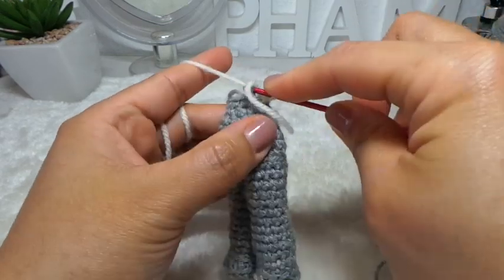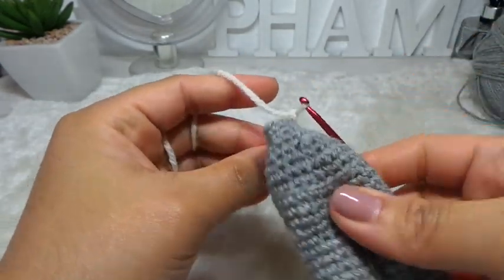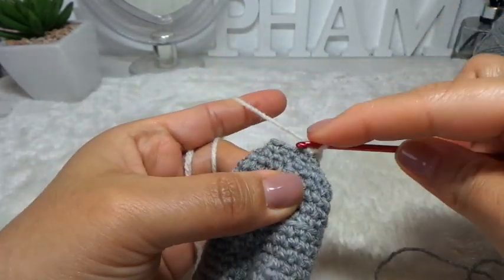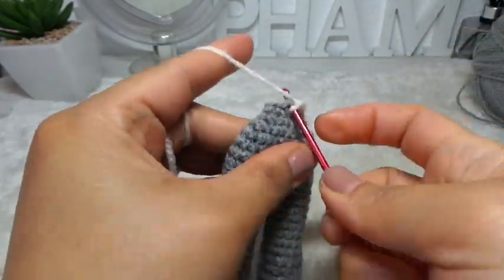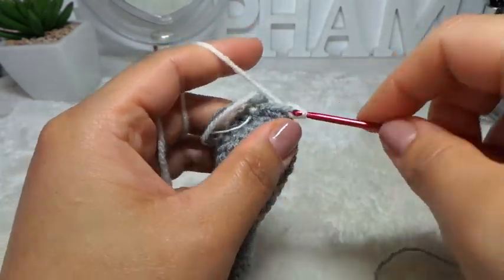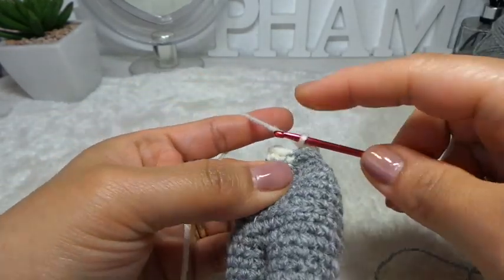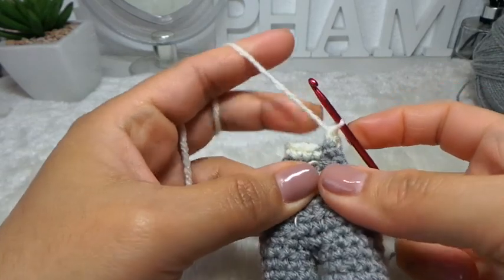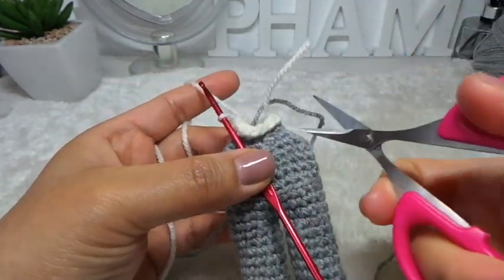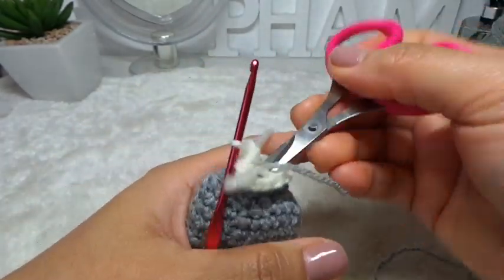2, 3, 4, 5, 6, 7, 8, 9, 10, 11, and 12. So you can now cut the gray yarn and then put it inside these 2 end tails.